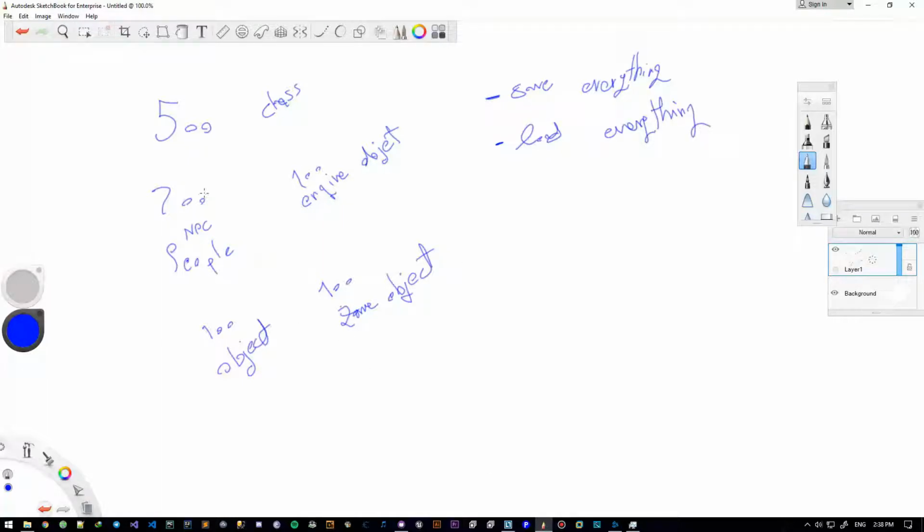What if right now I have 500 classes, then an update comes from the game devs, and it adds one NPC. So now instead of 200 NPCs, I have 201 NPCs. So if my saving and loading is not robust, it's going to get messed up when this happens. All right, I saved 200 NPCs, but now there are 201 NPCs. What am I going to do? So, yeah. Definitely it needs to be able to save everything, load everything. It needs to be robust.